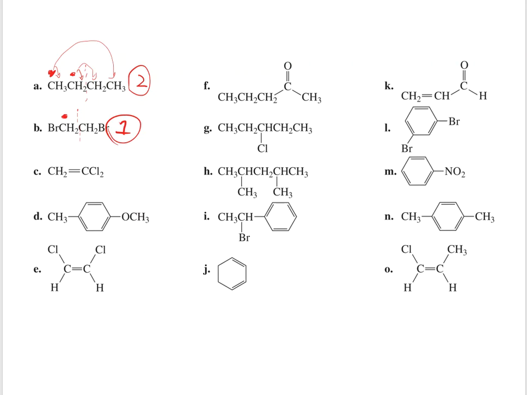All right, now let's take a look at C. C, we see 2 chlorines there. That's not going to give us hydrogen NMR. We see the carbon here that has no hydrogens to give us hydrogen NMR. And then we see another carbon that has 2 hydrogens. All right, I see that. There's hydrogens present. I'm going to get a signal.